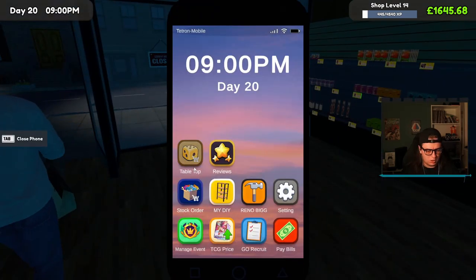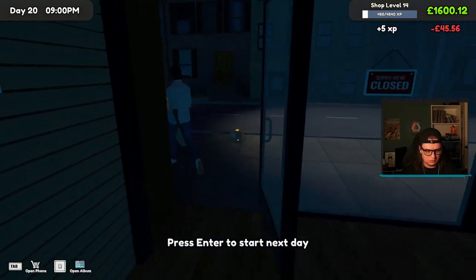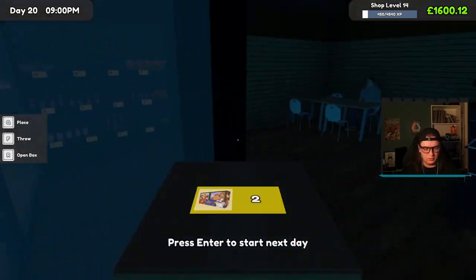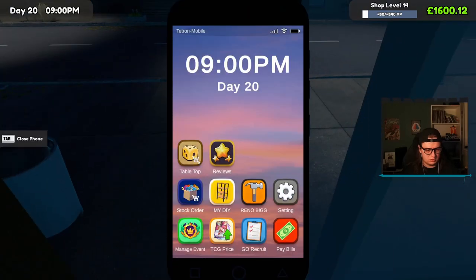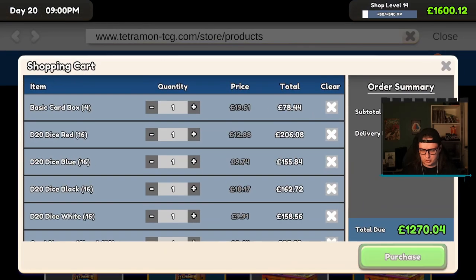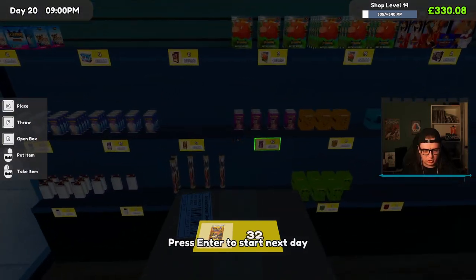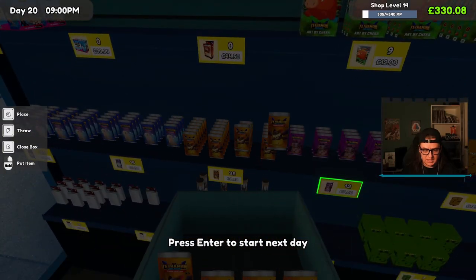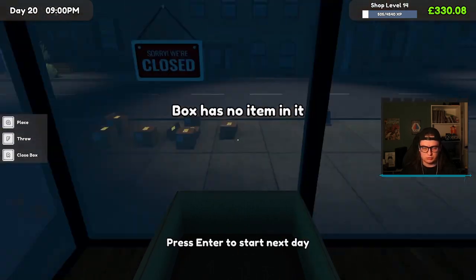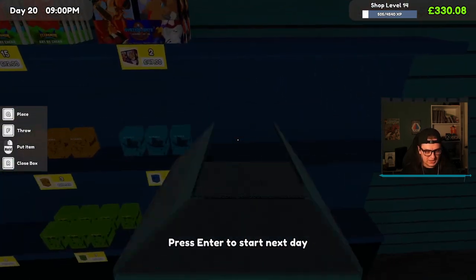Yeah, cool. Right. I'm just going to purchase this first. Just so that I can get this in and out of the way. Right, you go up there. Now we go and we purchase this massive fucking stock order. We have made an insane amount of money today, by the way. We started the day in negative money, and we've just been able to buy like 1,400 quid worth of stock, and we've still got some money left over. Do you know how fucking ridiculous that is?